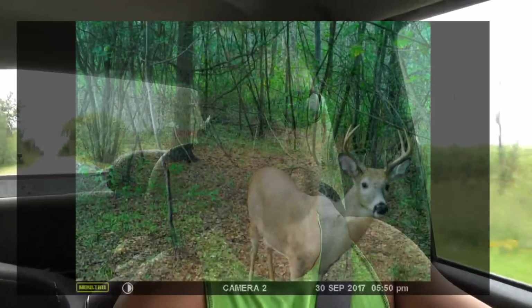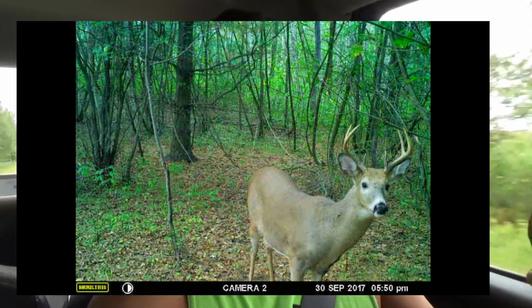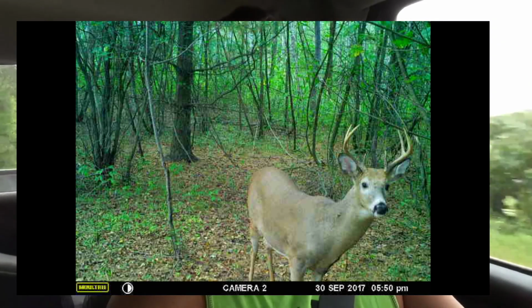But anyways, that same day that I shot that buck, there was another buck on a different part of the property that I actually got trail camera footage of. I'll show you that. And so we're gonna get up in that area and check it out, see if there's a trail or anything that's indicating that he's still alive or in there, set up the trail cameras and go from there. So thanks for joining and follow along with me as we go on this journey again on 2018 archery deer season here in Wisconsin. Let's do this.